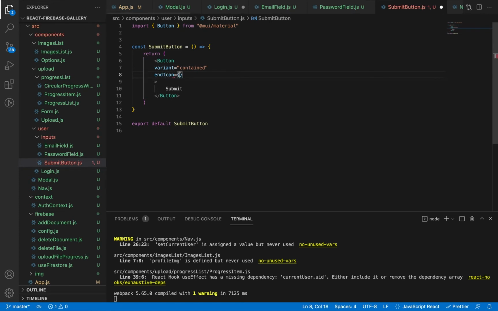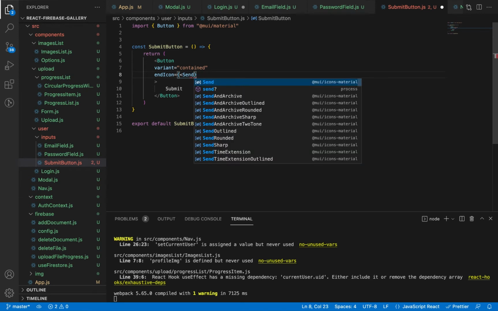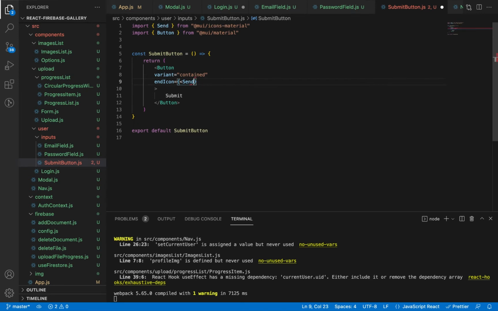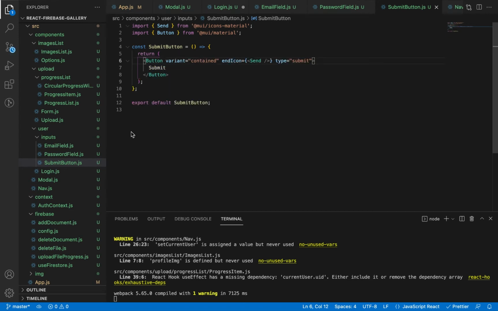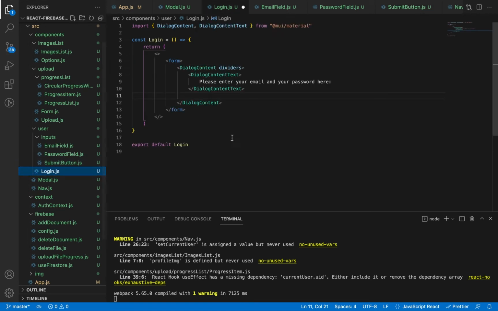The icon will be send, and it is positioned at the end. And its type is submit, so when we click, it submits our form. Just go back to the login and use these components.